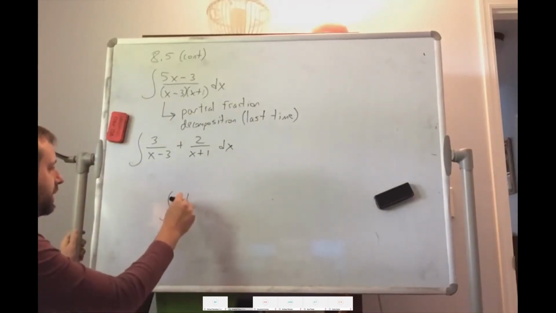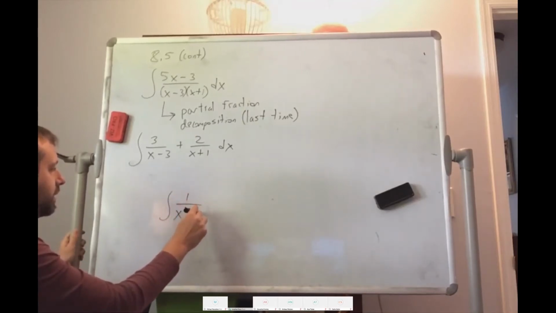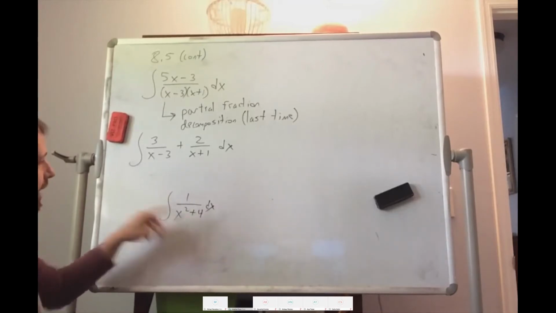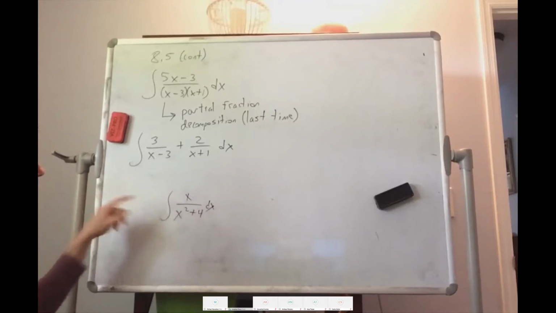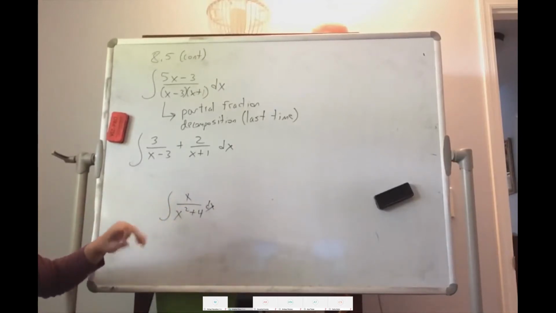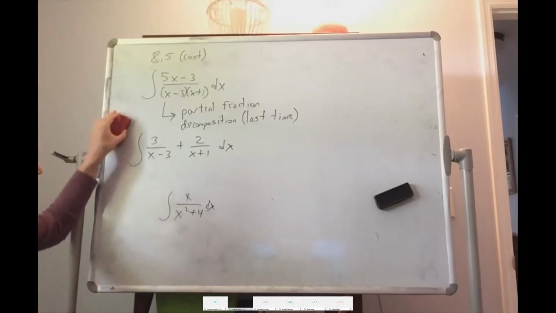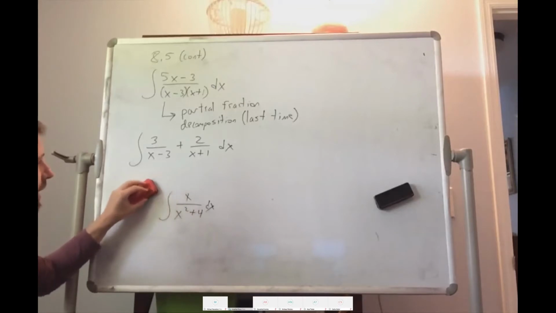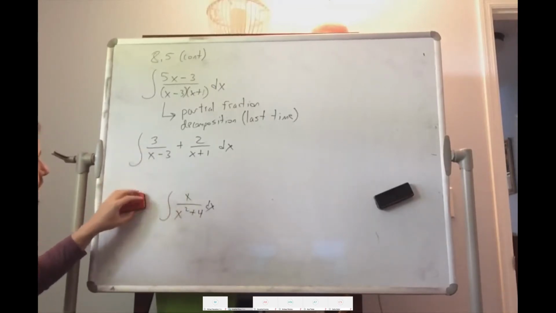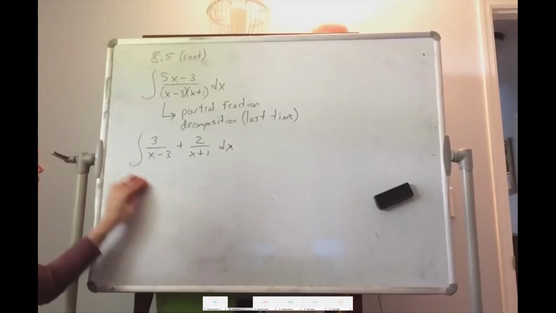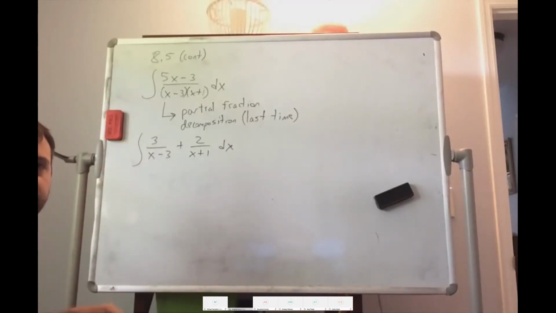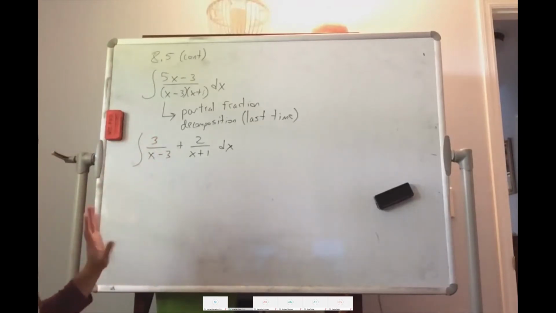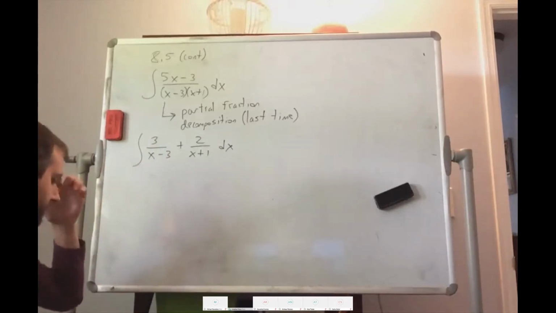If you have a piece that comes down to something like this, then you're going to have to use an inverse tan function, right? And if you have some piece that looks like x over x squared plus 4, then you're going to end up using a little u-du substitution again. You make the bottom u, and du will be right on top. And that's really all the pieces that could happen. You're going to break things down into the same types of factors every single time, so you'll see that it's very repetitive. It's going to be logs or inverse tan or a little u-du substitution. That's it. It'll never be something hard when you get down to these steps.